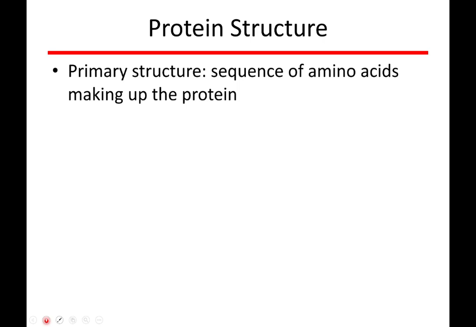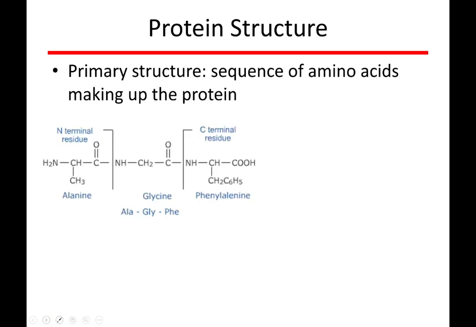So we're going to talk about three types of protein structures here. The first is called the primary protein structure, which tells you the actual sequence of amino acids that are used to make up the protein. There are a couple different ways that you could represent a primary protein structure. So one way that you could go about doing it is by drawing the full Lewis structure that you would have for each of the amino acids and have them all linked together with their peptide bonds.